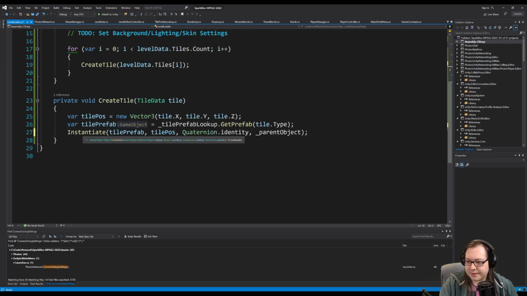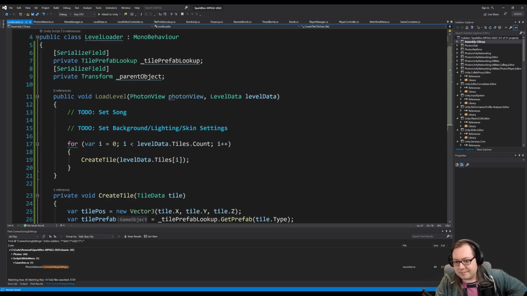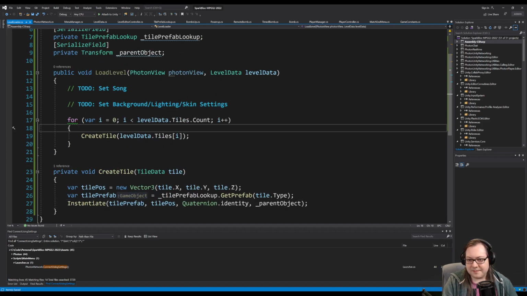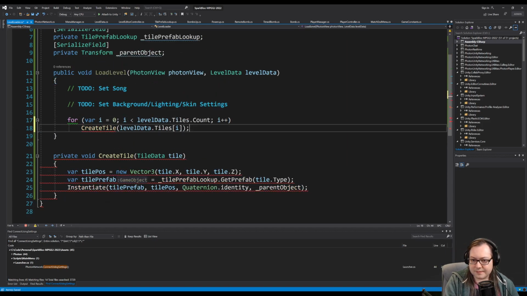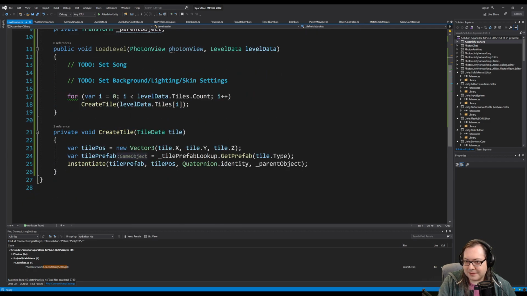Oh wait, hold on. Does that work that way? Oh yeah, it does. Okay, so that'll create our new object. Rotation might need to be a factor at some point, but whatever. That actually probably wouldn't be horrible to bake into the data as well. But all in due time. Let's build stuff as we need it, not before we need it. Oh yeah.